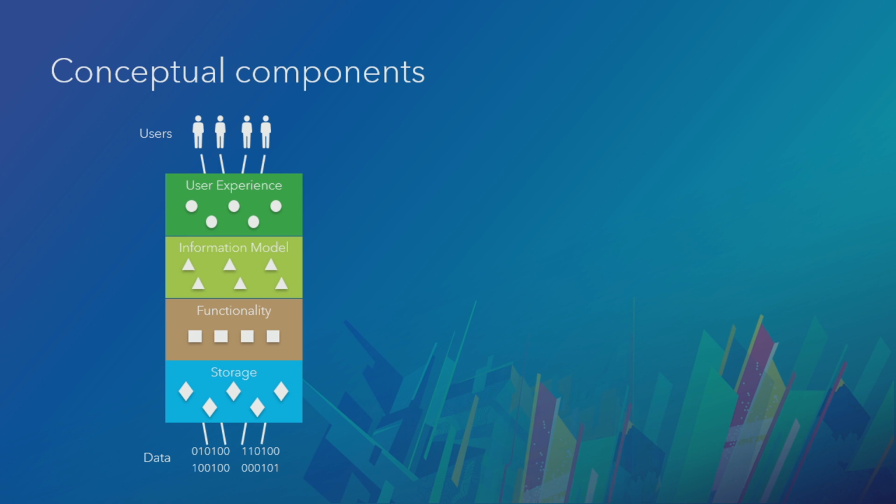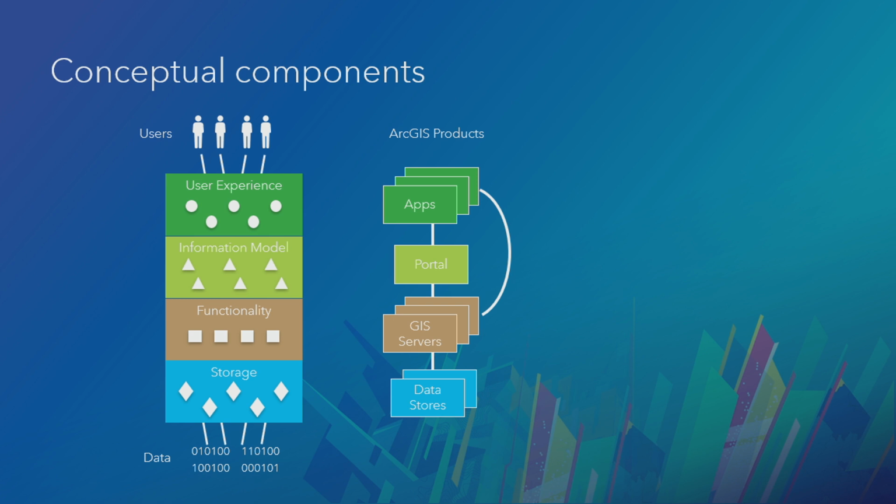So this is really conceptual, but you can think about what's going on in ArcGIS as having these 4 layers. Now in practice, the way that that's implemented in ArcGIS Enterprise is through data stores. This could be the ArcGIS data store, but it could be other types of data stores, like a registered folder or a registered database. The GIS servers, or ArcGIS server, is really what's providing that functionality, the mapping, the querying, the analytics, the geocoding. Portal is really the place where you create and manage these information products. And what we really mean here are web maps, web scenes, web layers.